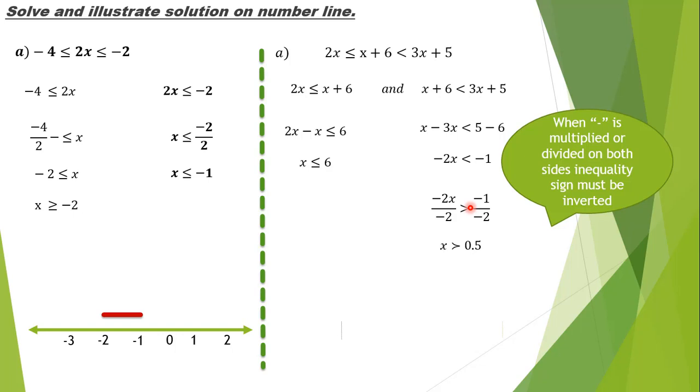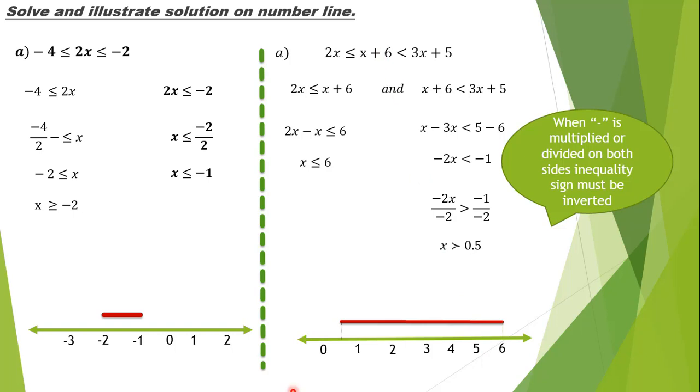Now the last step is we have to represent this information on the number line. So draw the number line starting from 0 and moving towards 6, and we have the range of values of x that is greater than 0.5 and less than 6. So we will get 0.5 in between 0 and 1, and 6 is lying somewhere here. So the range of values of x is starting from 0.5 till 6. This is the considerable region which will satisfy both the inequalities.